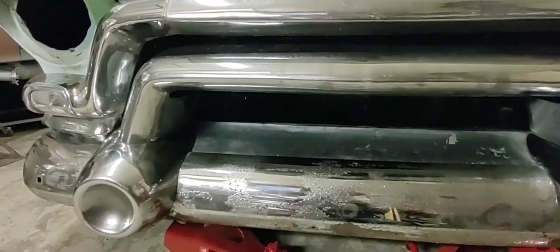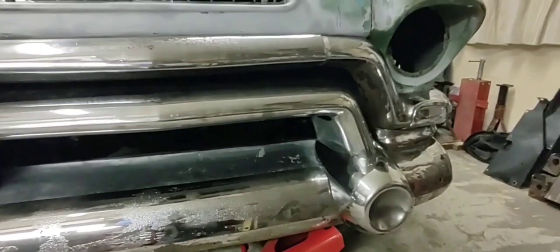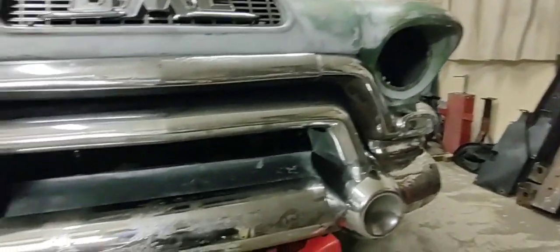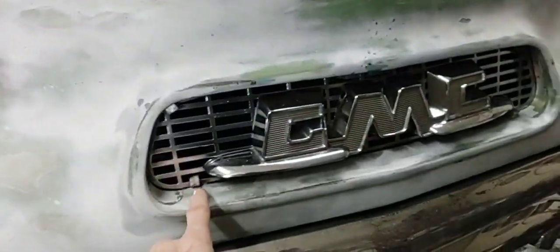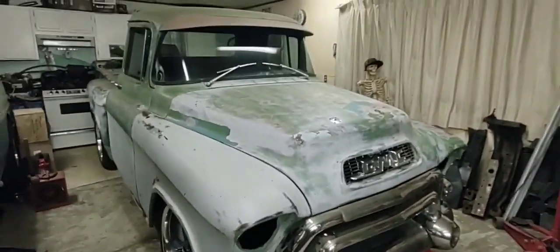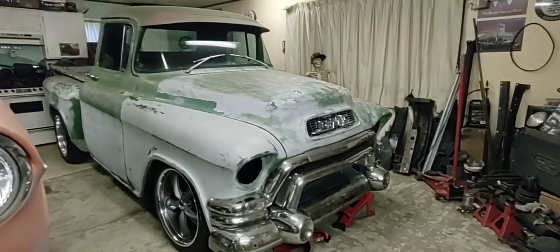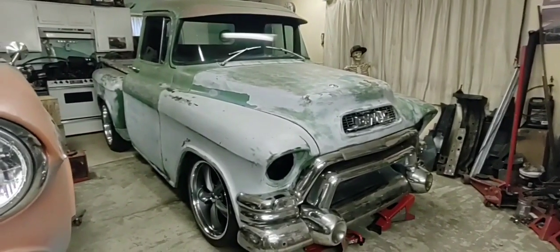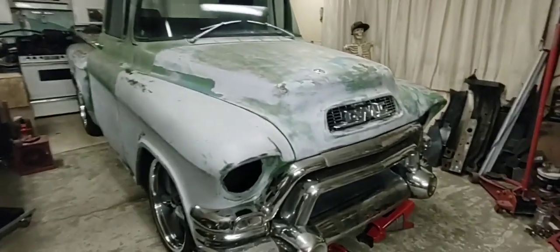You could make one probably, but to find an old original one you just don't see them. So I bid on it and won it — I knew I could fix it back up. I still got to steel-wool it and dolly out a couple little dings in here. I could see why nobody else wanted it — she was twisted sister — but I got her back into shape. I just got the emblem in there with some super magnets, just trying to get the look. I think she's got a killer look, almost like a lowrider truck.